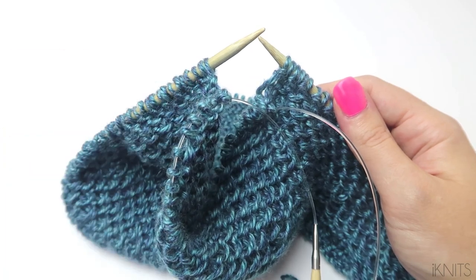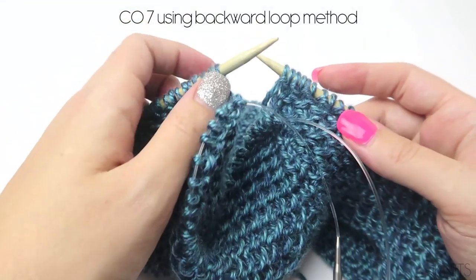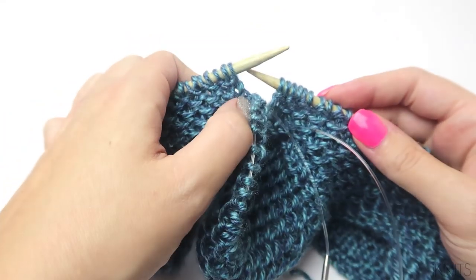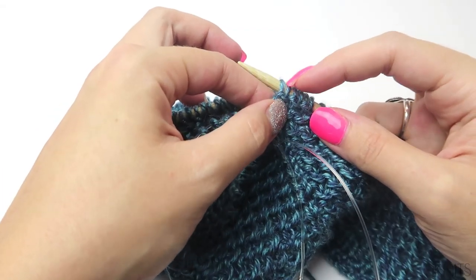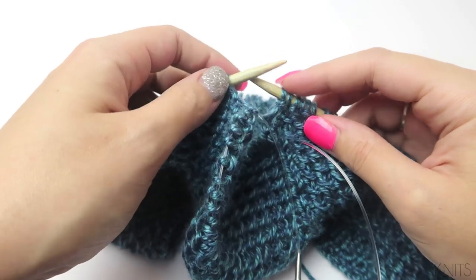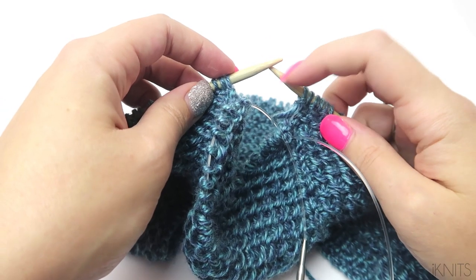For size medium, you're going to cast on 7. And the reason why is because we're going to start knitting in the round and we want our pattern to keep going. So we have our purl, knit, purl, knit, purl. And this is purl, knit, purl. So both of these are purls. So we need to have an odd number in between this.